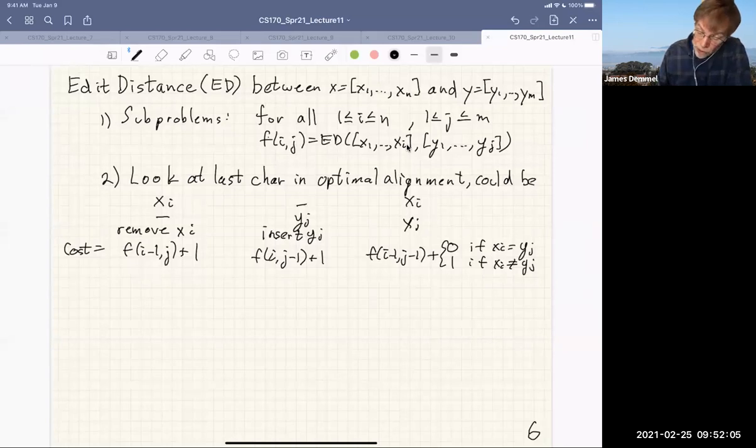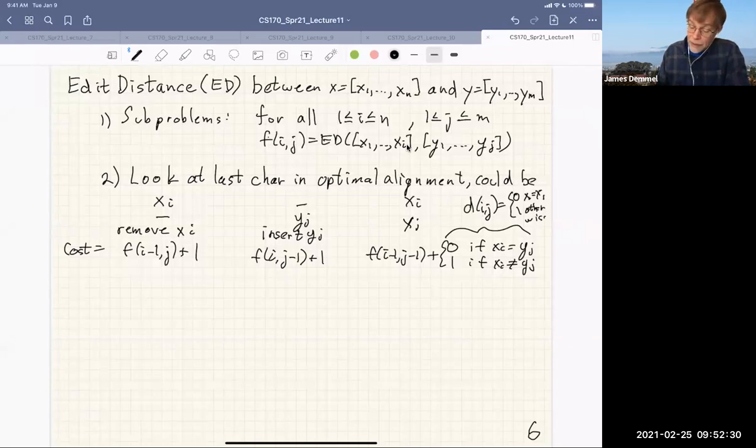And so I'm going to call this quantity here delta ij, which equals, just to repeat, 0 if Xi equals Yj, and 1 if they're different. Okay, so I'm going to call that quantity there delta ij to make it cheaper.